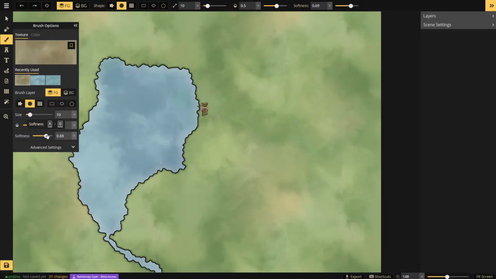I'm going to drop the softness. A little smaller to match that. Getting really small with this. Okay, that's cool. And again, this stream is me kind of learning that. Come over here.